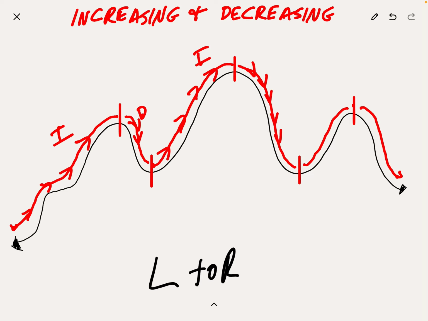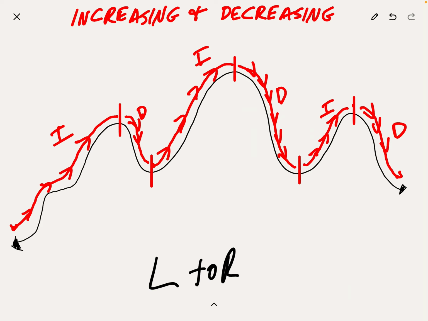That's what a turning point is. It means we change directions, and now we're doing the opposite. So we were increasing in this interval, we're decreasing. Then once we pass this turning point, we're going to be increasing again. And then once we pass the turning point, we're going to be decreasing. So this is going to be the way this works no matter what happens, no matter what the XY coordinate looks like.